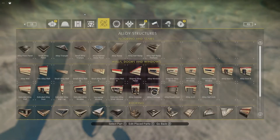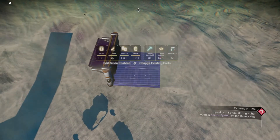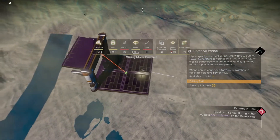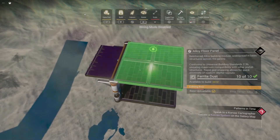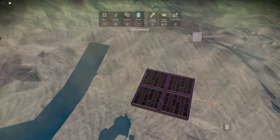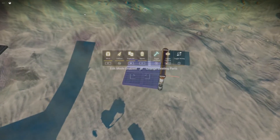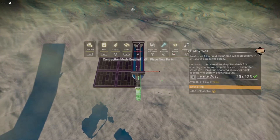So start with the square again, and same way we're gonna pick this up, find his center with the center of the wire there, and we're gonna build that as well. Here's our starting point — we'll put a wall here so this shows where our foundation joins to our scaffold right at this angle.